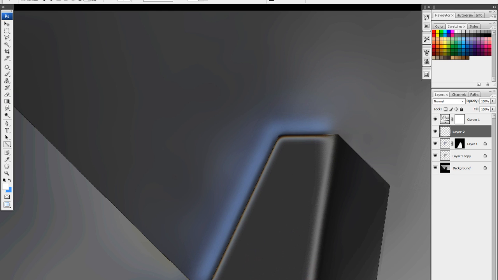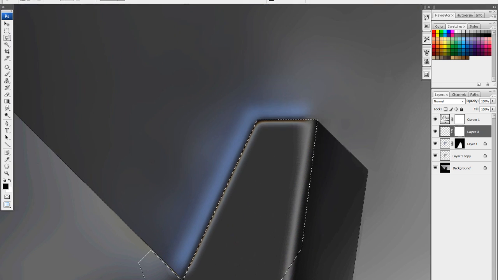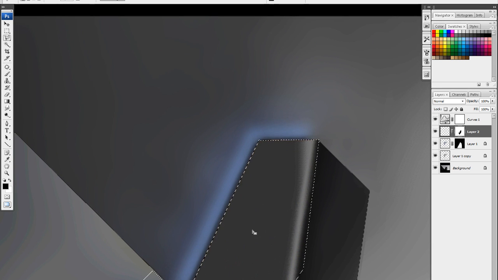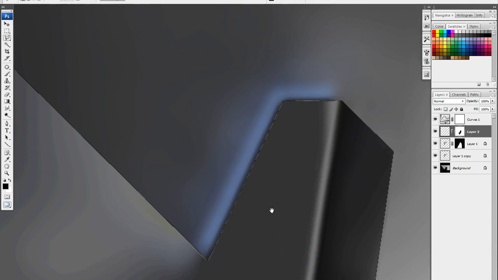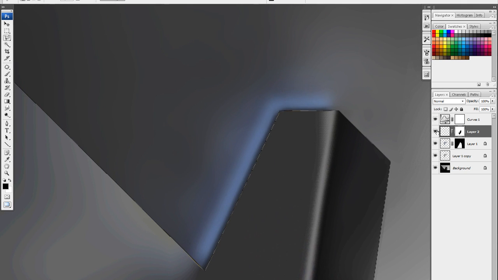We can make a mask. Just remove it. So you can see that I got some extra glow if I want that. You probably don't, but hey, I thought I'd show you.